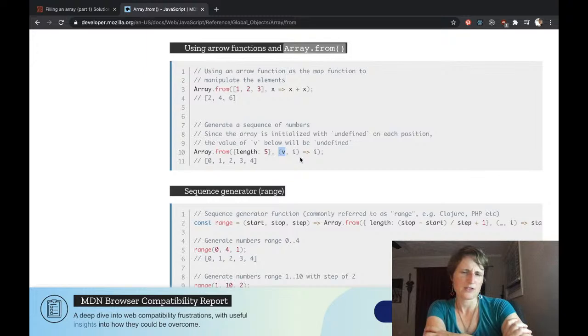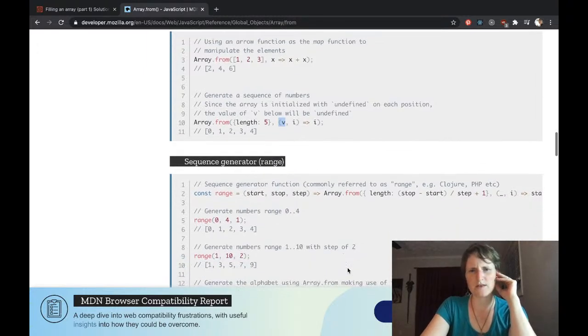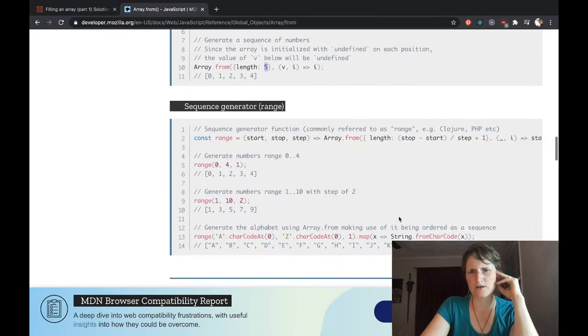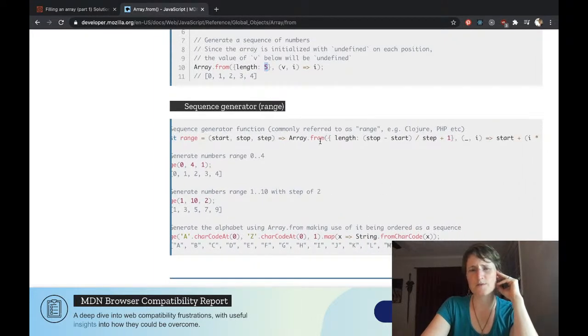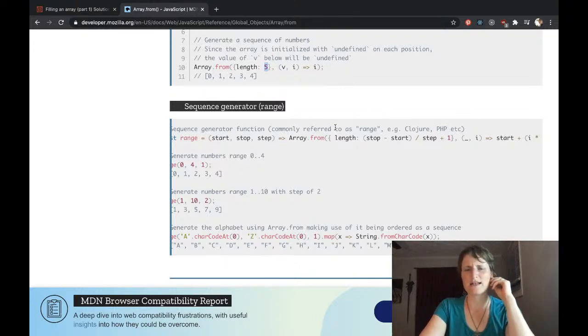So maybe this is just a built-in thing. I mean, this must just be a built-in thing with this Array.from method where you can pass in length and then say 5 or whatever it is. Like here's another example with length. This must just be a built-in thing because logically, in terms of objects, I don't understand how that would work. So it must just be built in.